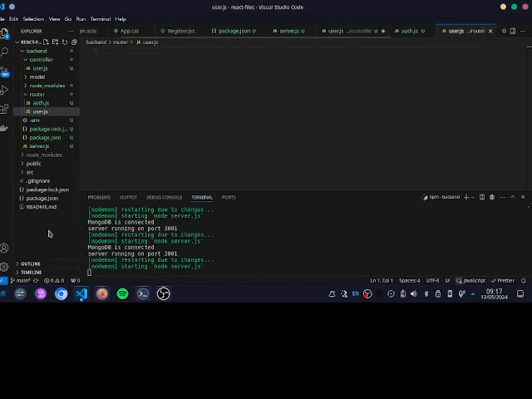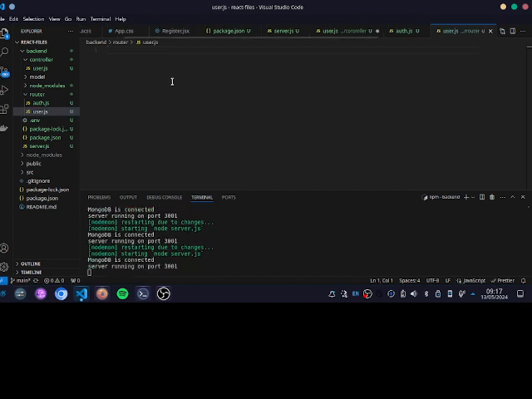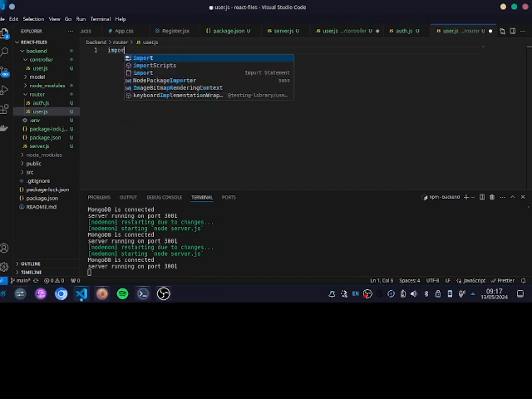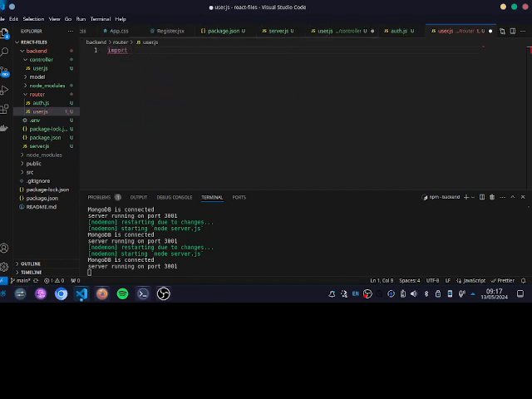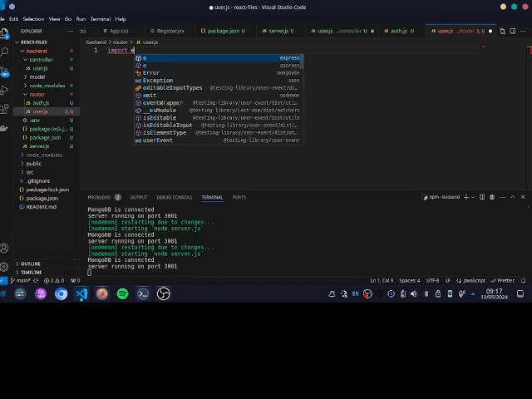Remember, you're using JavaScript in this. So yeah, the first thing that we need here is to set up our route, to the user route.